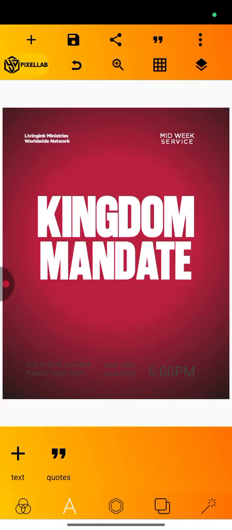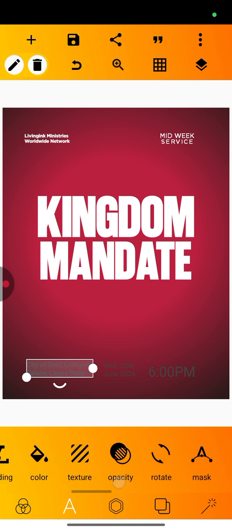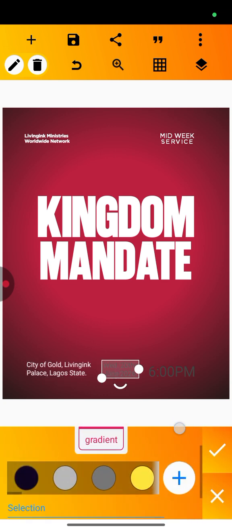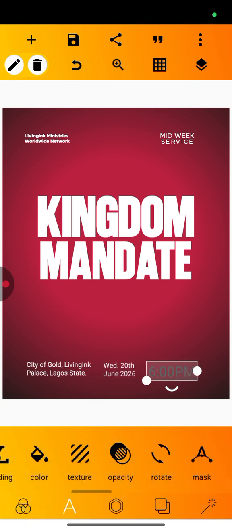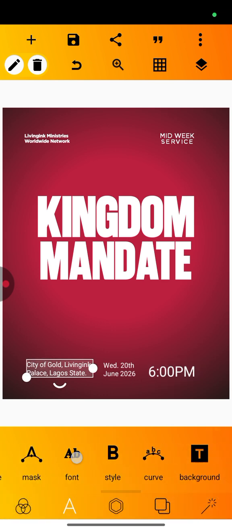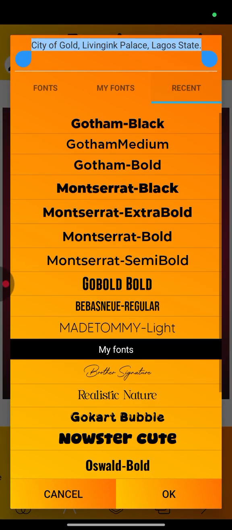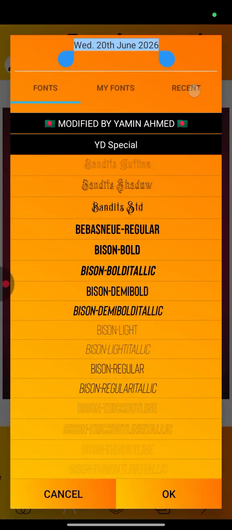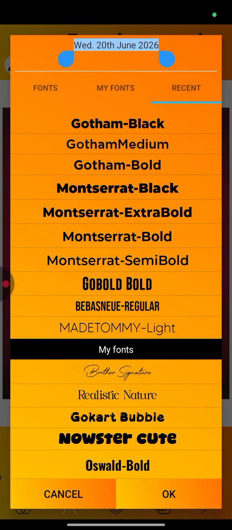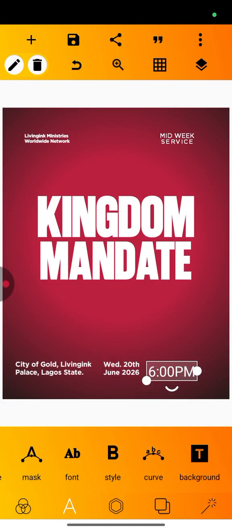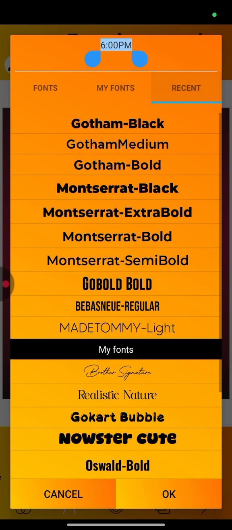Okay, yeah, let's change these guys to white. We're almost there. White, white. Okay, let's change the font. So we're using bold for them. We are using, let's use bold also. And then this guy will be using something bold that's black.